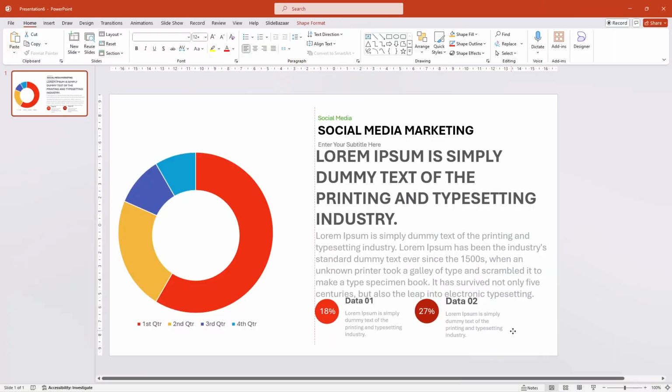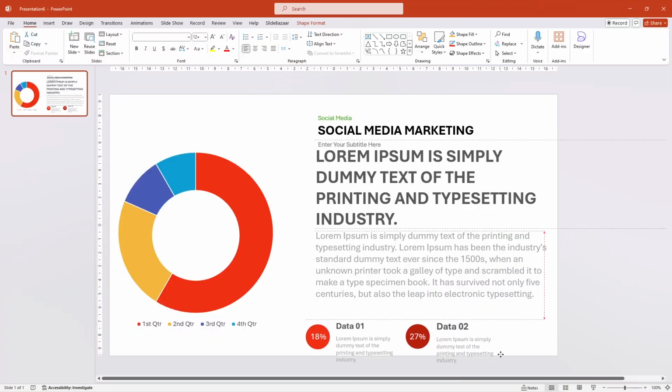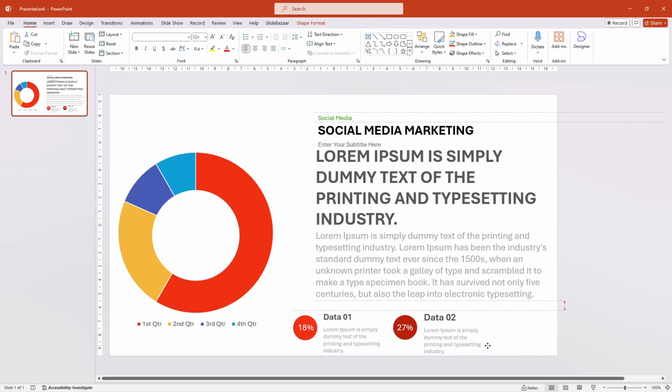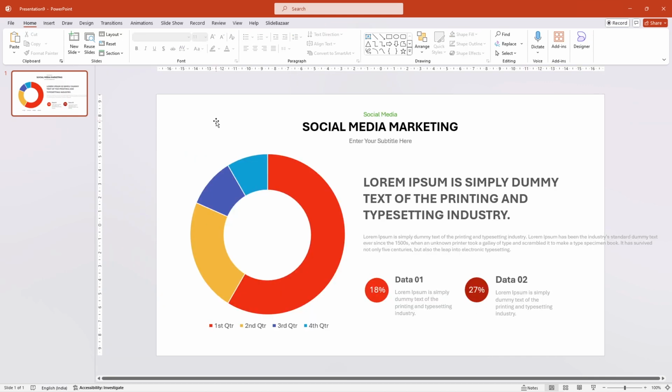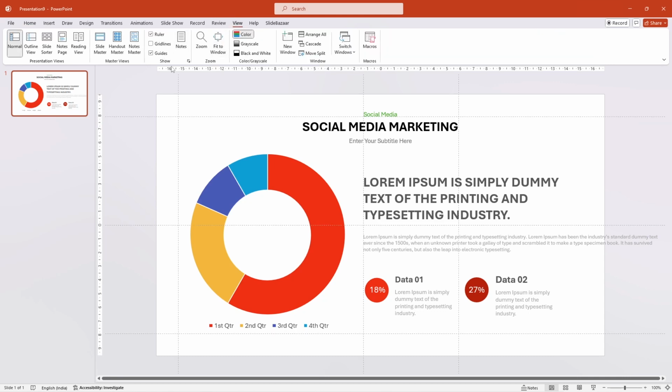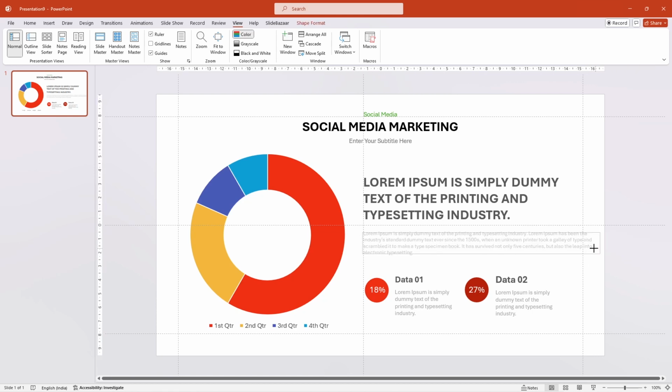Here are some tips and things you can do to ensure you have enough white space in your presentations. Don't fill your slides to the brim. Leave some breathing room around the edges of your slide to create a visual frame for your content. You can do this by adding guides to your slides by going to the View tab. Move the guides to set up margins and make sure you do not arrange elements outside these margins.